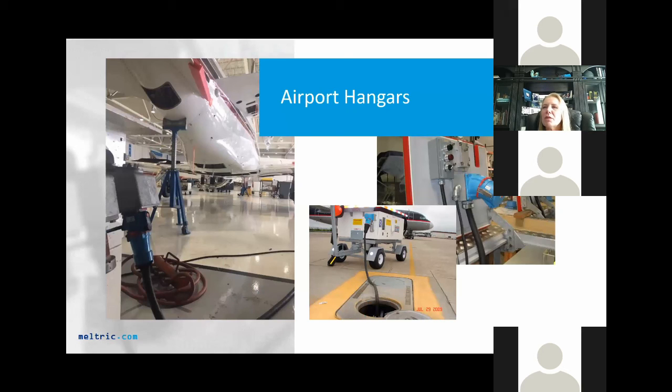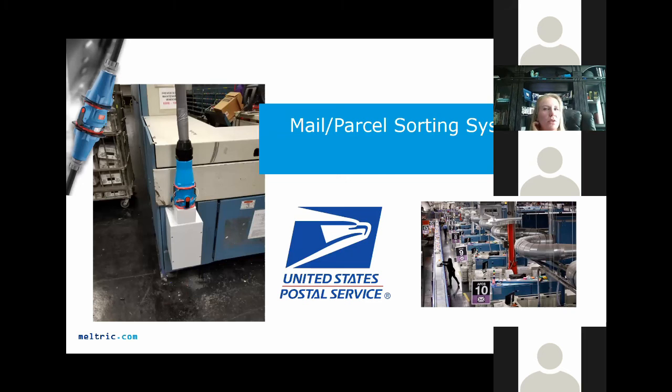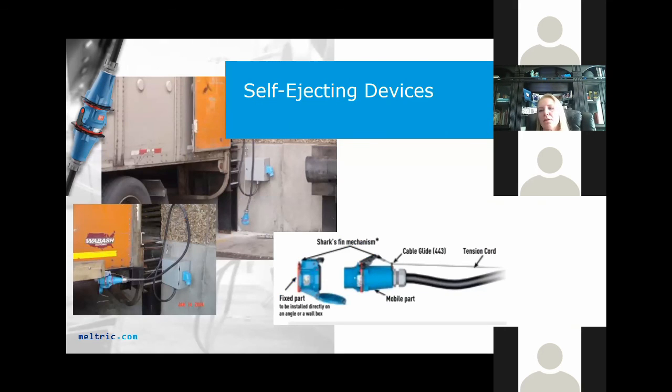And sometimes people don't even have electricians. I went to a BASF plant up in South Carolina, I think it was Charlotte, and they had all these HVAC operations. They said in one go it was going to pay for an electrician. We've got the U.S. Postal Service looking at it for cleaning out mail sorting systems. And we have ways of changing MELTRIC so that it won't give you as many health and safety benefits, but it will prevent people from ripping out your electrical every time they drive away.